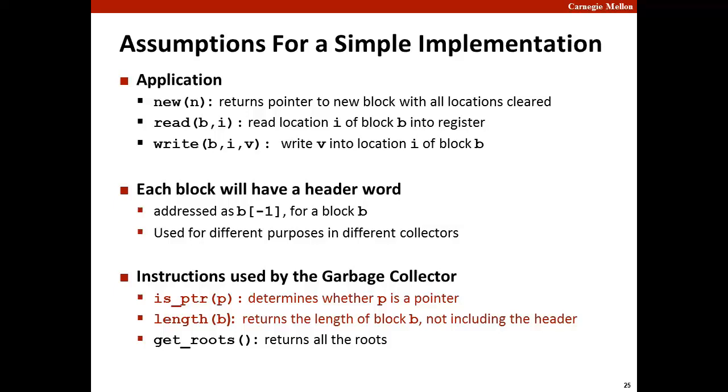We have to have a function that tells us if something's a pointer, right? Does it identify an object? I have to be able to tell a pointer from an integer, from a float, from a char, from everything else. And I need to be able to figure out the length of a block. If I can't figure out the length of a block, I can't figure out where the other blocks are. I need a function that can find my roots. Unless I find my distinguished nodes, my root nodes, I can't go through my mark phase.